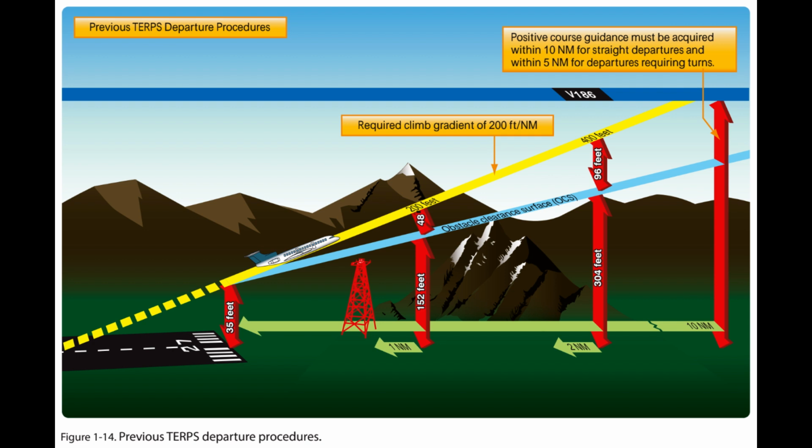Design criteria. The design of a departure procedure is based on FAA Order 8260.3, United States Standard for Terminal Instrument Procedures, TERPS, which is a living document that is updated frequently. Departure design criterion begins with the assumption of an initial climb of 200 feet per nm after crossing the DER at a height of at least 35 feet.